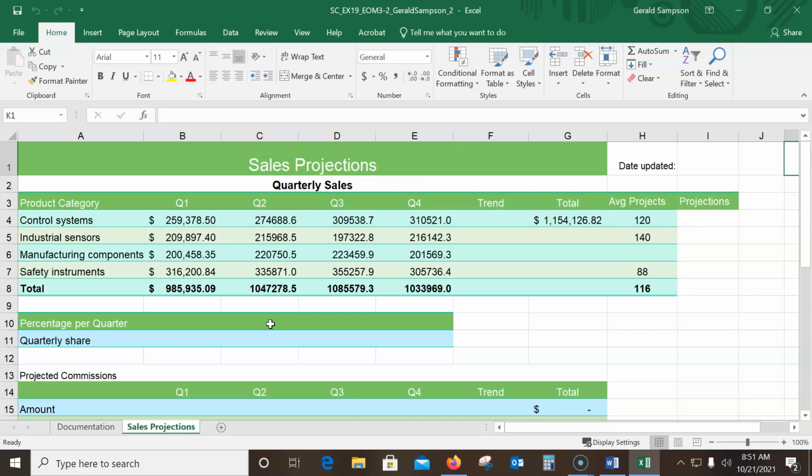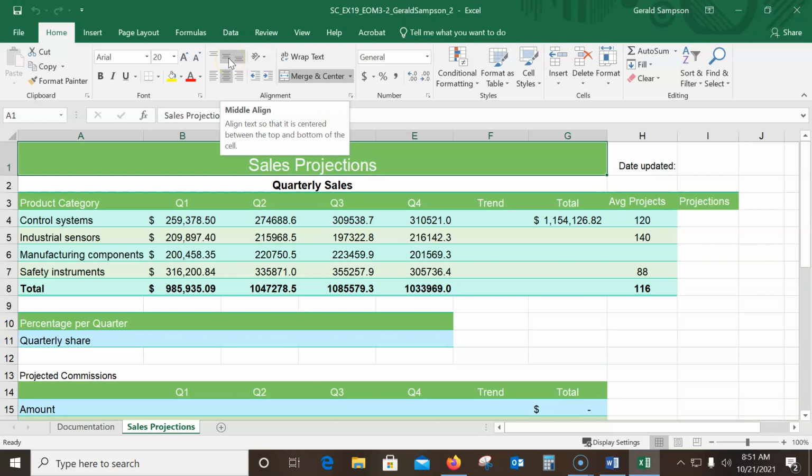Okay, so the first step on this tells you the Global Company San Francisco annual projection is used to complete the worksheet. So it tells you to go to the middle worksheet, middle align the contents of merged cell A1. So I click cell A1, and it wants me to middle align. So middle align is this one here, and that middle aligns the cell contents.